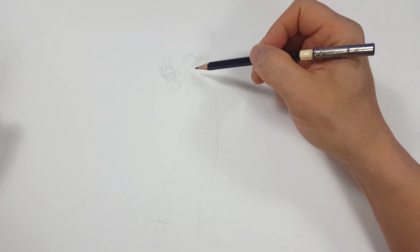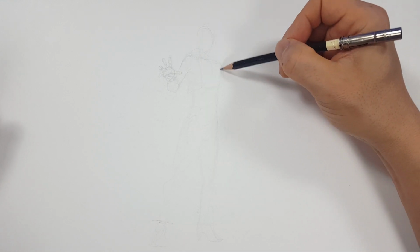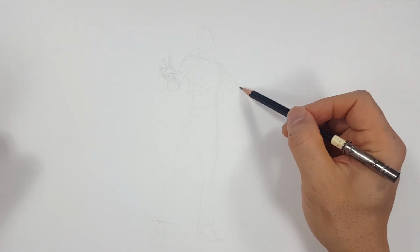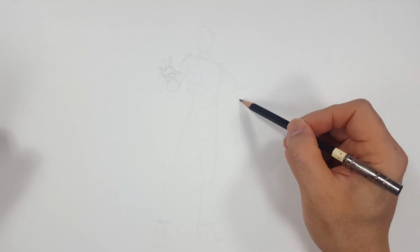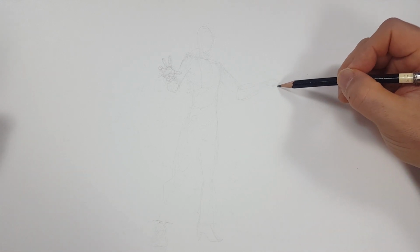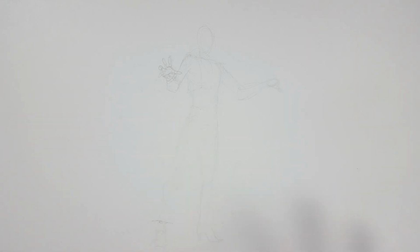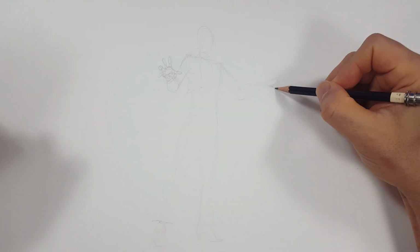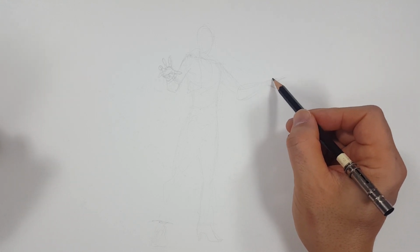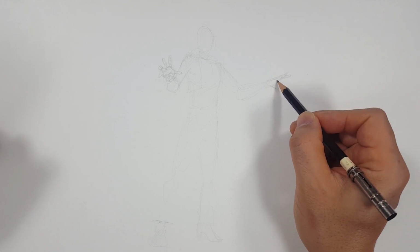So I just want to make sure I've got the positioning and the placement. Oh, what were the 3 P's? I need to look that up. I keep talking about it and then not looking it up. The 3 P's: position, placement, and pose. Is that what it was? I think that's it. That's going to help us, although pose and position are pretty much the same thing, right? Anyway, I'm just trying to give you some guides, some advice to stick with what we're doing and sketch out your design.